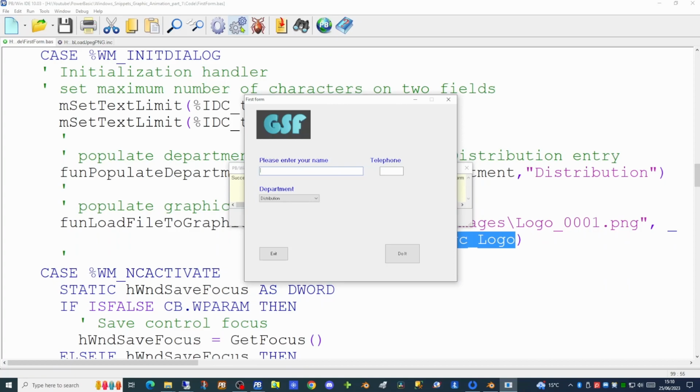So there are 2 things we need to do here. We need to load each of these graphics into an array inside the memory of your PowerBasic application. Secondly, we want to put a timer on the form that will display each of these images one after the other. We don't have to show them at a very high rate. Displaying 10 images every second is quite adequate. So 10 frames a second will display on our form. So let's create a new function to load these 50 bitmaps into an array.